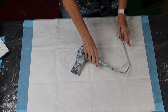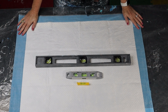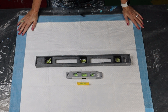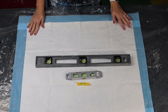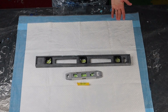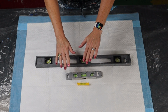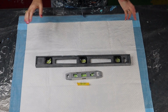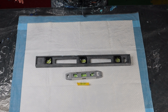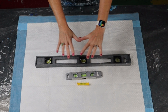All right, thanks. Okay, so the very last, but the very most important tool in fluid art is your level. And I'm going to be really honest with you. It is so important to have a level surface. When you are doing any type of a pour and it's unlevel, it's going to shift. And you can watch it. If you watch some of the videos very fast, you can see in some of my videos, actually, before I leveled this table out again, you could just see it shifting from one side to the other.